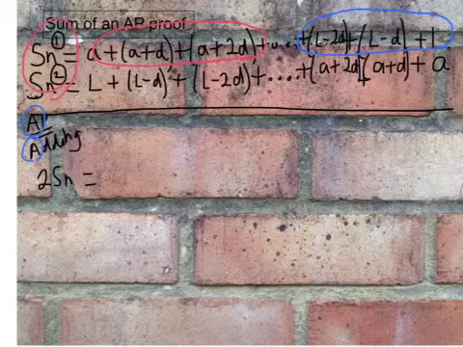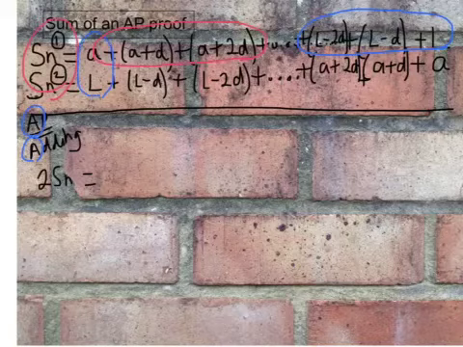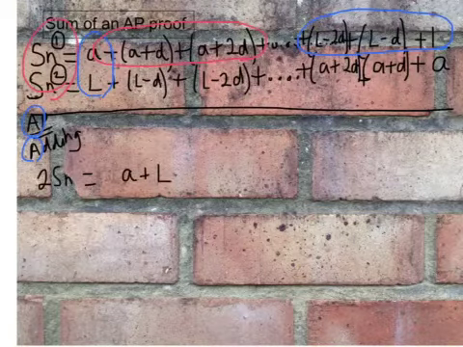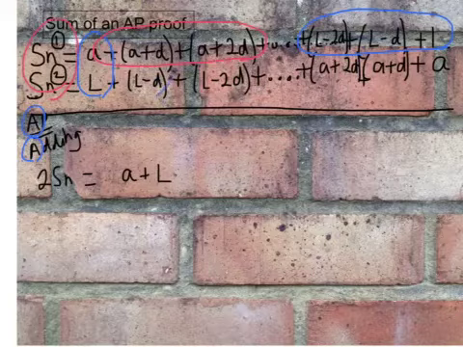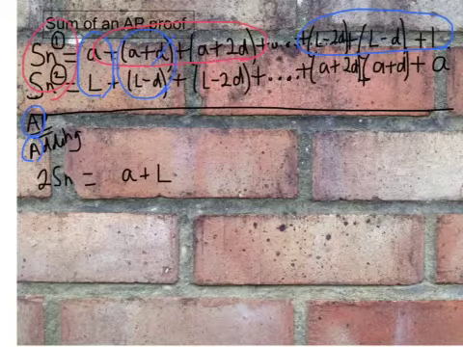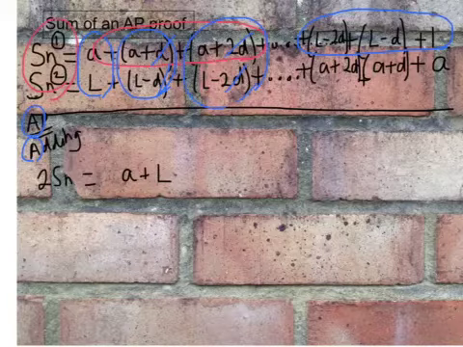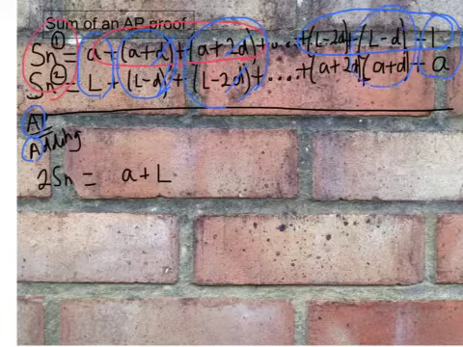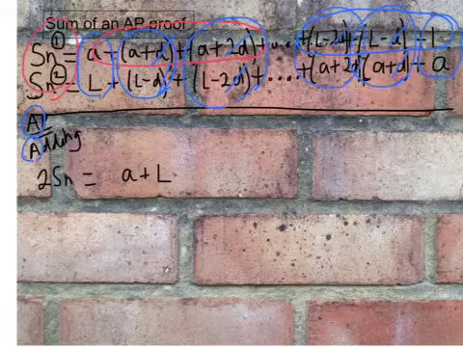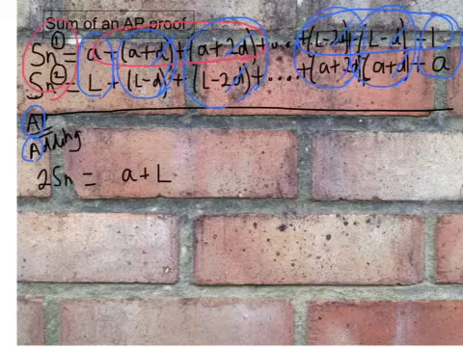Then we're going to add these in pairs. So we're going to get A plus L. And then look what happens here. Add those two: notice the D's will cancel, and we're still getting A plus L. If we add these two, the 2D will cancel with the minus 2D, and we're still getting A plus L. If we look to the back, these D's will cancel, that will give us A plus L, and these ones too.